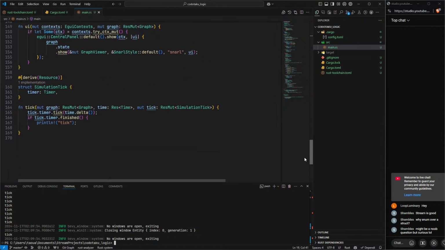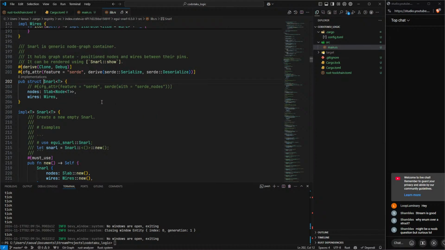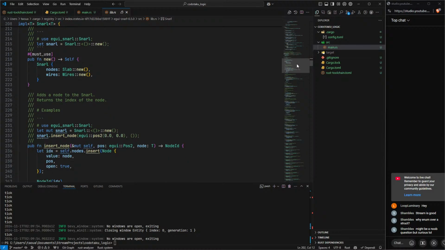So cool. Now we need to figure out how this would work. Let's see what kind of functions we have here.